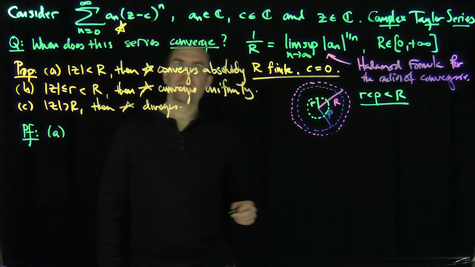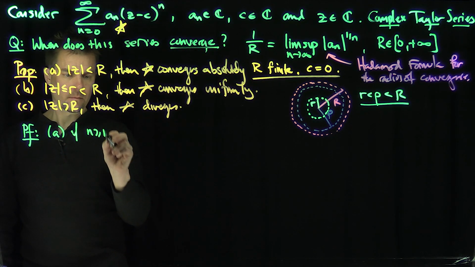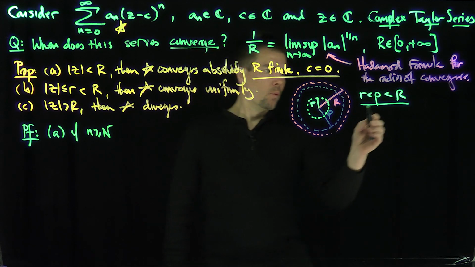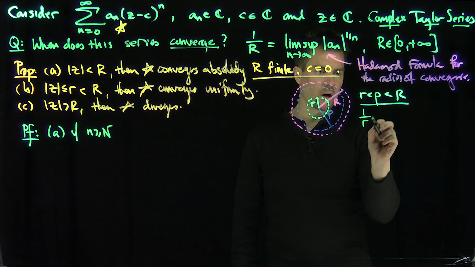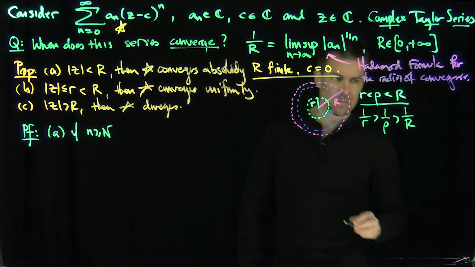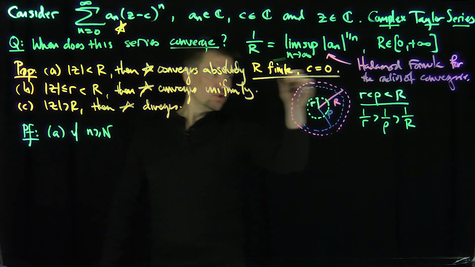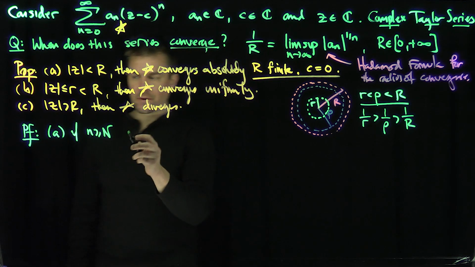Okay. If n is sufficiently large, what do we know? Well, in this case, I know that's 1 over r. So what will happen with the reciprocals of these things? 1 over little r is going to be bigger than 1 over little rho. It's going to be bigger than 1 over r capital, right? So I know that 1 over r is the lim sup of this sequence, and 1 over r is strictly less than 1 over little r. So for n sufficiently large, we have what?